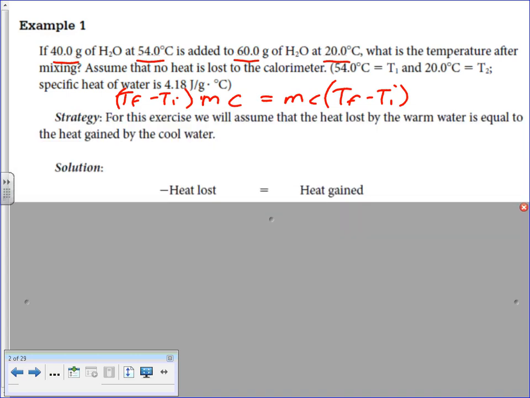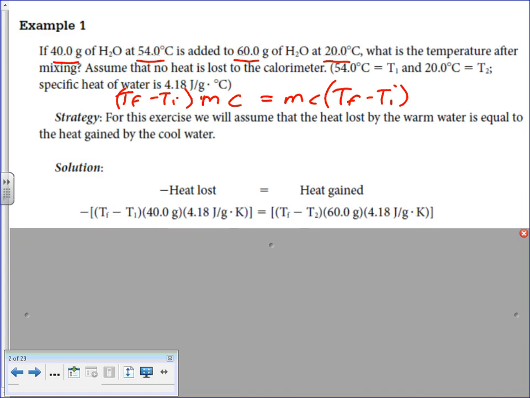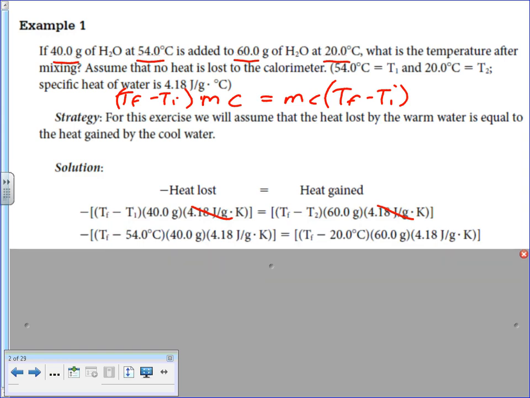So this is going to be the 40 gram sample. This is going to be the 60 gram sample. This one is going to lose the energy because it's warmer already. I know this says Kelvin, it means Celsius, okay? So you can see how the setup works, mass, C. What can you automatically do to simplify your math? Right, cancel the C's because they're the same when you divide on both sides. So then you're just working with 40 grams, 60 grams, and your delta T's. You know one of the temperatures, so you should be plugging that in. This one did not cancel. We try to simplify our math as best as we can.